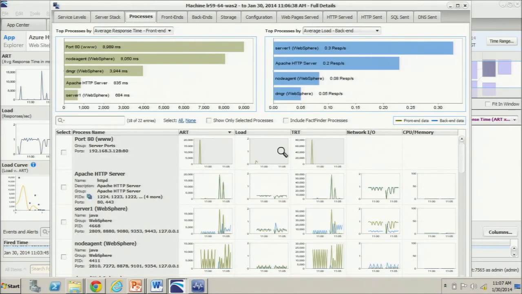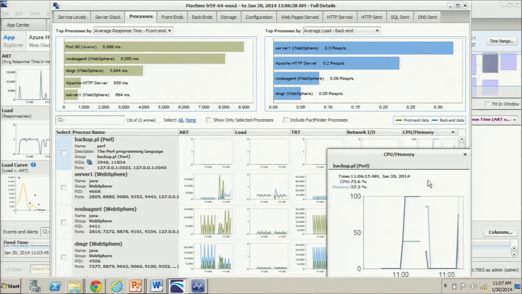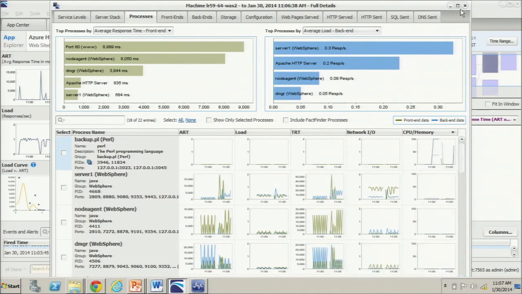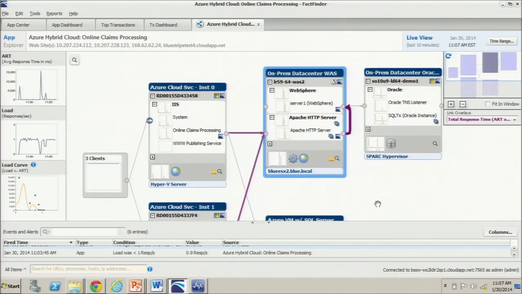I can come in and look at what are all the different components running on that system. I can filter down and isolate. Somebody's got a backup process that's running during business hours. It's pegging the CPU, and it's choking out the core transactional components on that system, killing the response time for the app. So if you step back and look at all of this, what is it about?